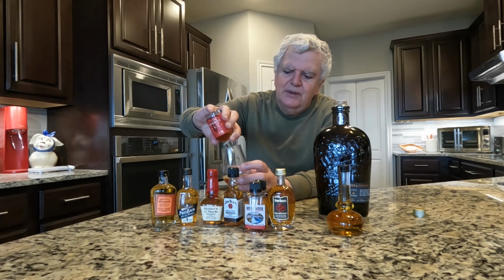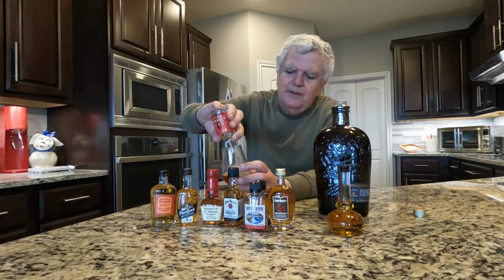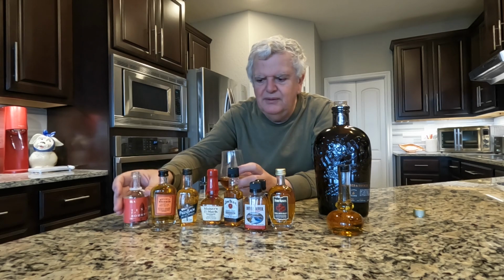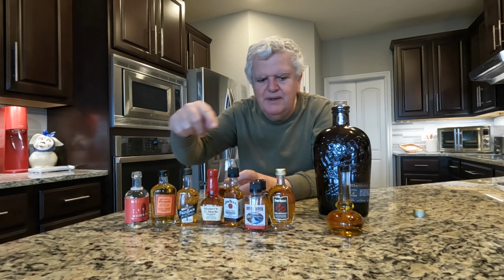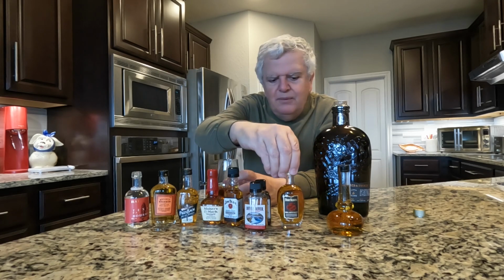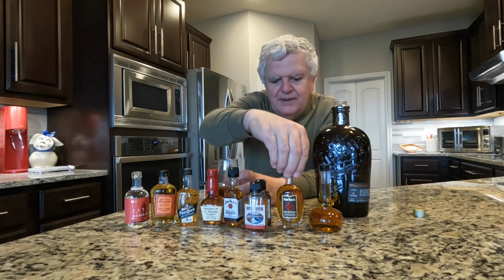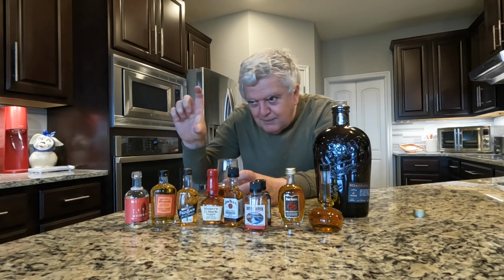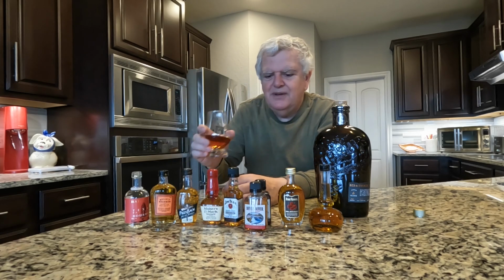And these are a great way to sample a bourbon without spending a lot of money, they're only a few dollars. They're like, a buck, two, three, or four. I think the most expensive was maybe the Four Roses or the Willett Pot Still. But they're really beautiful little bottles too. You can start like a little mini collection on a mini shelf. So let's go ahead and try this.